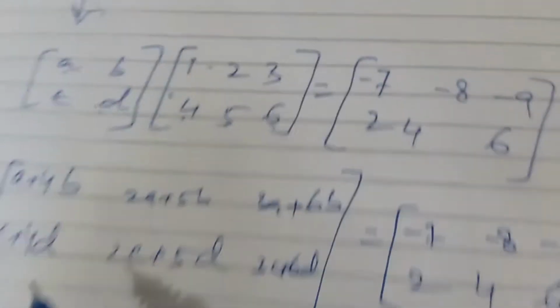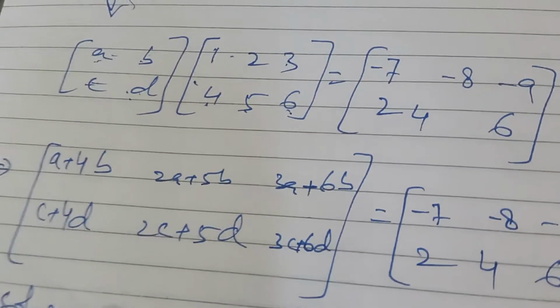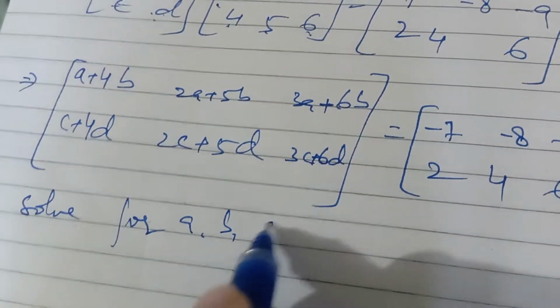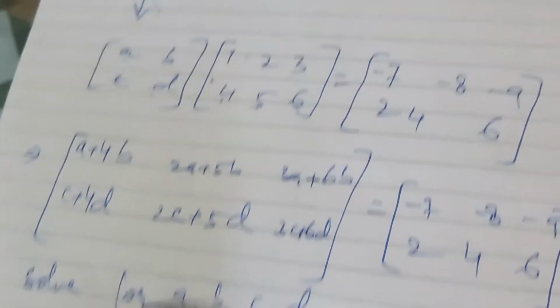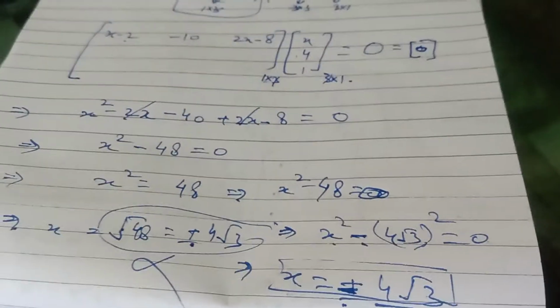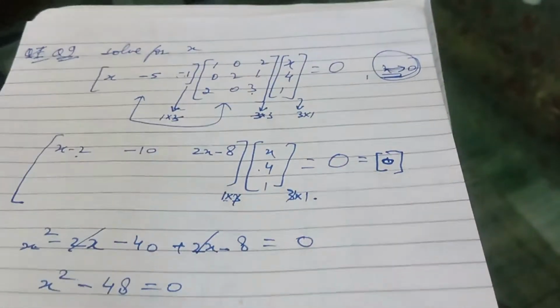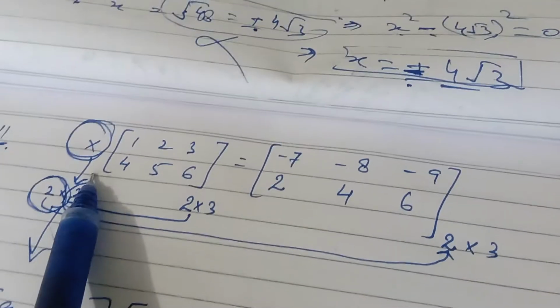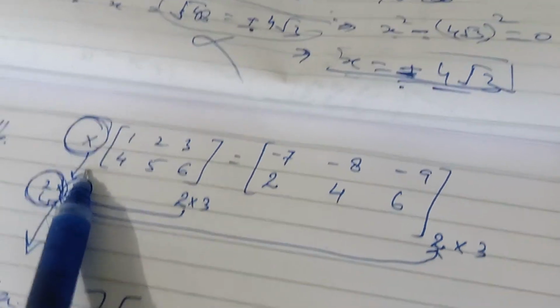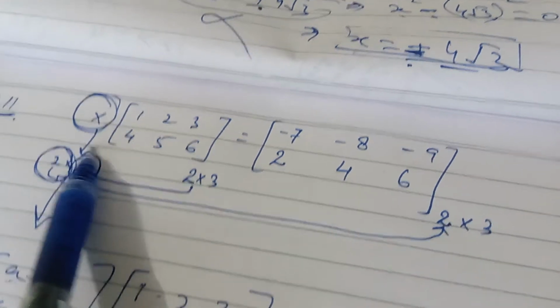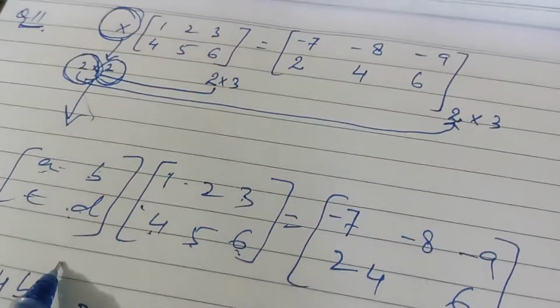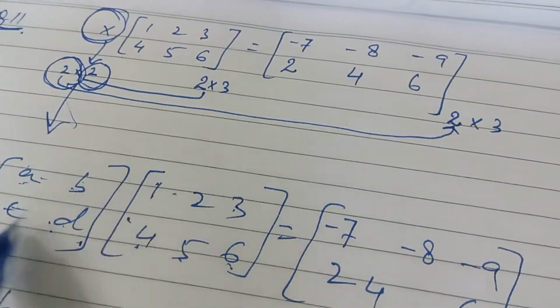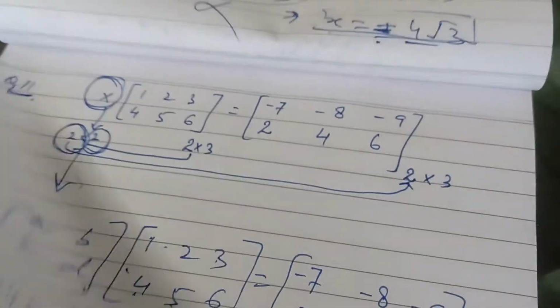You equate them, you'll get so many equations. ठीक है, solve for A, B, C, D. You can solve it quite easily. You'll get the answer. I hope the difference in these two questions is pretty much clear to everyone, right? So here the matrices were given to us, some of the entries were missing, we were supposed to find that, and in this case the entire matrix was missing. So before starting we need to know what will be the order of the matrix that is missing. तो जो भी उसका ऑर्डर था आपने उस ऑर्डर की जनरल मैट्रिक्स ले ली और उसकी जो एंट्रीज हैं उनको मल्टीप्लाई करके आपका आंसर आ जाएगा.